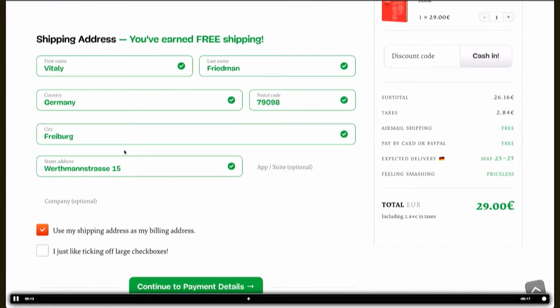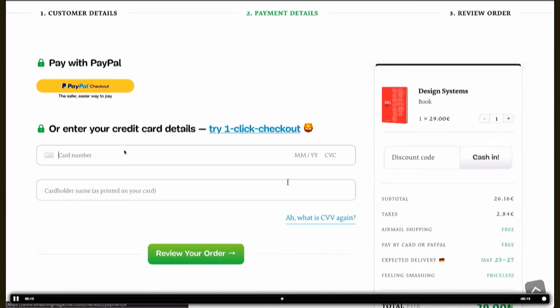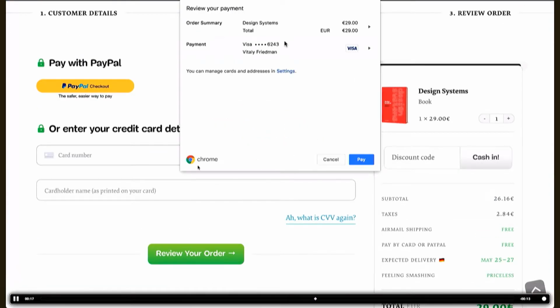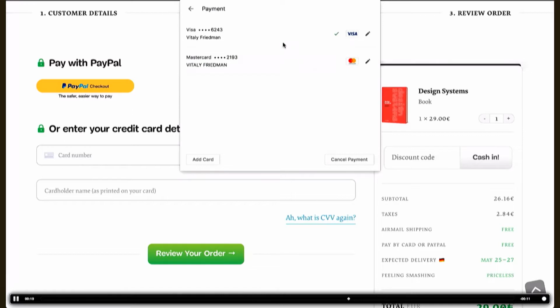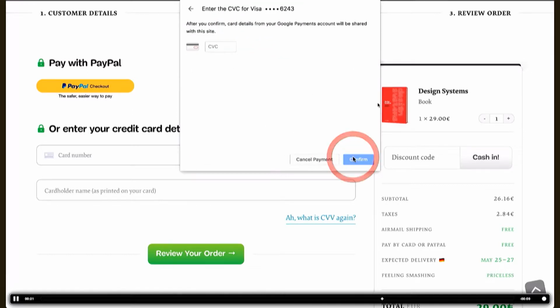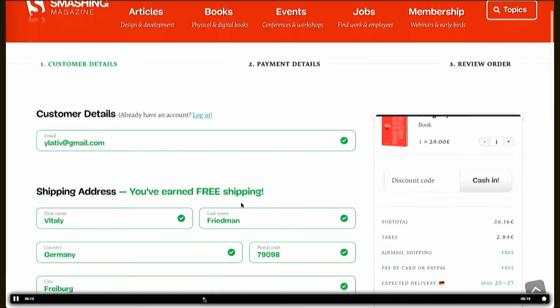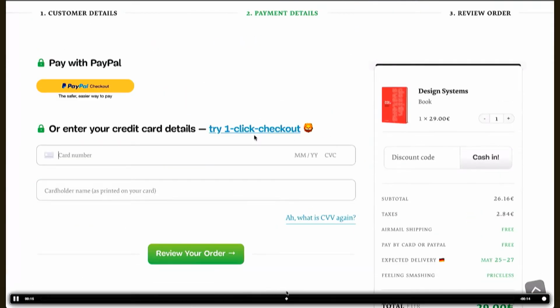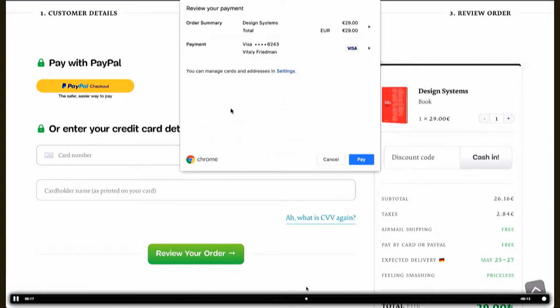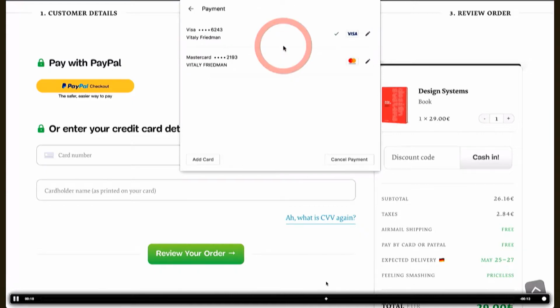You can get a lot of information from the browser already, and even better, you can also automate it. So here's what's happening. When you click on this one-click checkout, and it's really up to you how you're going to implement it, this thing shows up, which is a native dialog, where you can select what card you want to use for that purchase. You select one of them.